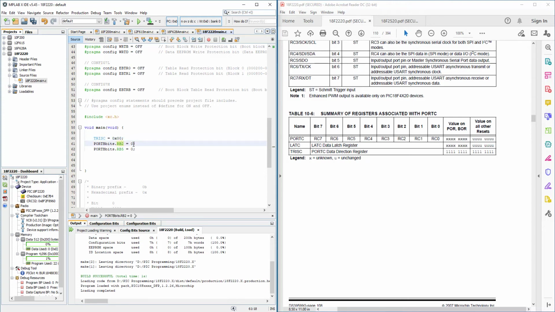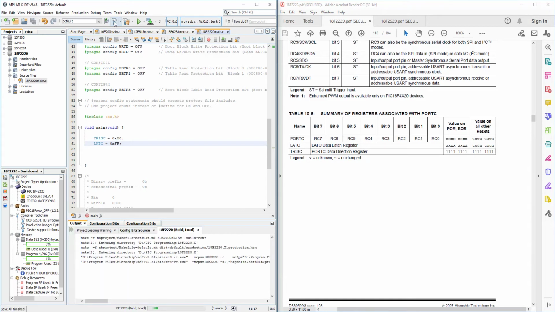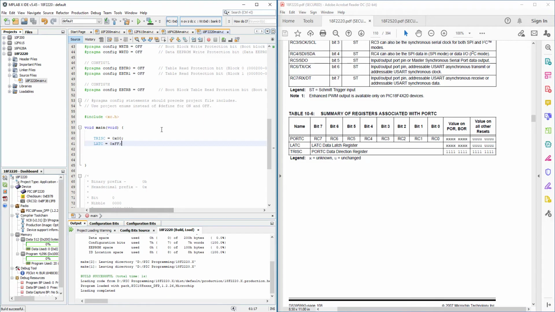Okay, so let's delete all this, because now we're going to be writing to our new register, which is our LAT register. So the first thing, let's write to the whole port LAT, to the whole latch, and we're going to say LATC is equal to 0 hexadecimal. We want all of the outputs to be high, so we say 0xFF, and that sets them all to the high state, which when we probe, we should have all of the pins on. Okay, so let's try to build it for a moment. Okay, and it's successful. So the build is successful.